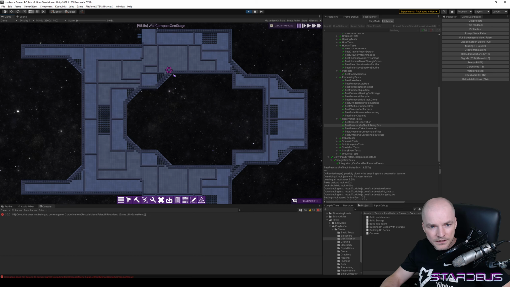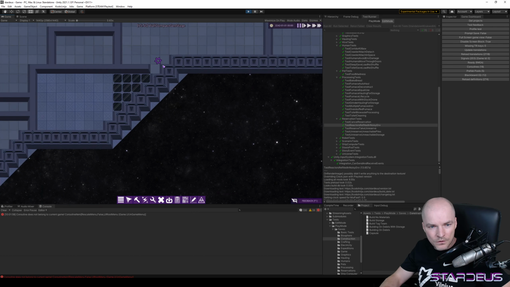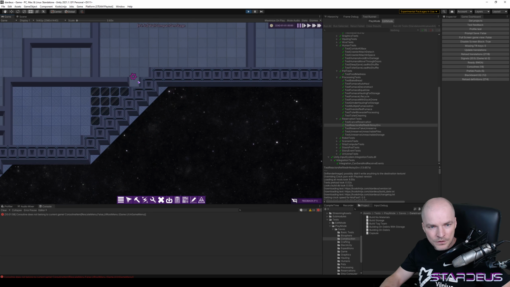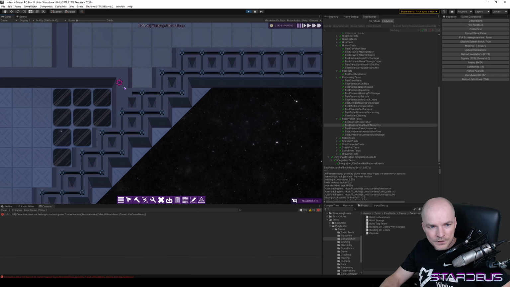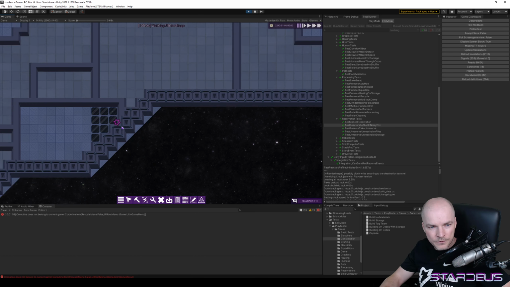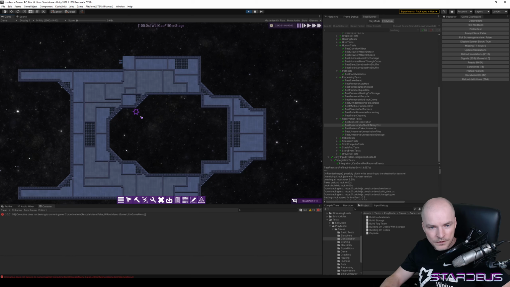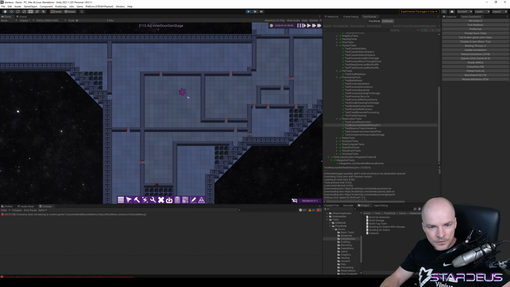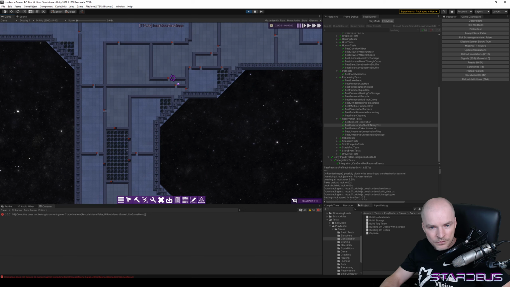Then wall compacting removes the double walls, and here we are left with a flaw, so it's not good. Maybe the next stage will fix it. Yeah, there's again a wall gap fill stage, so we fixed the flaw of the generation with another phase. And then we generate the doors, again just picking random locations in every room and making sure that each room is connected to another room.